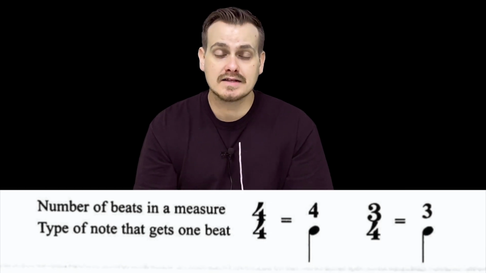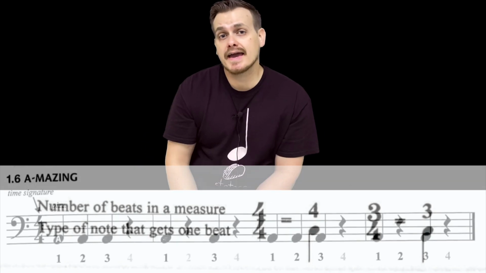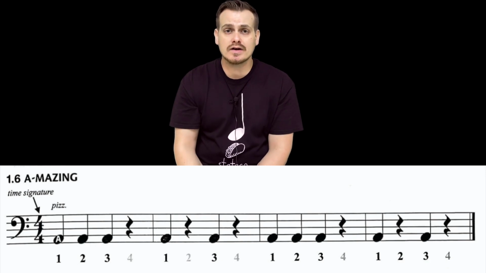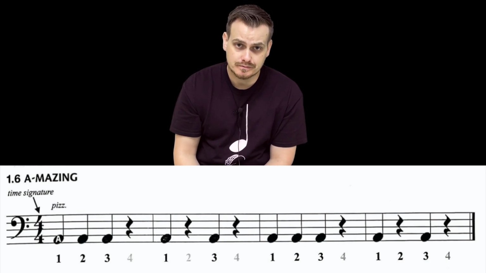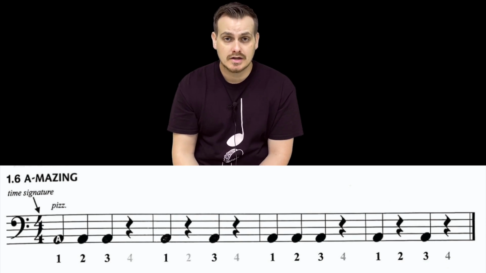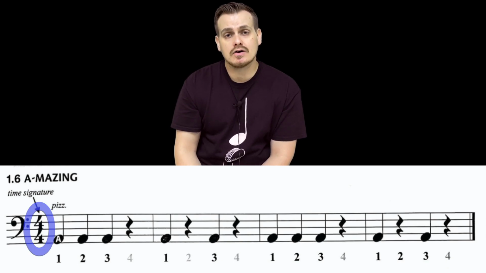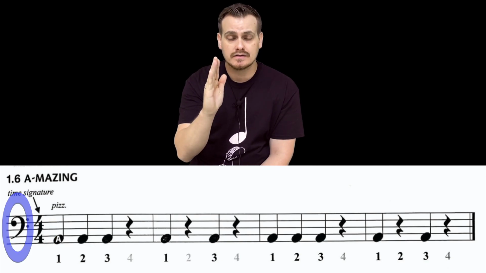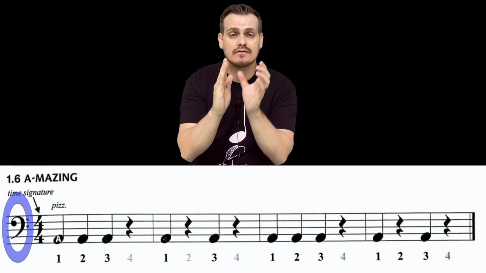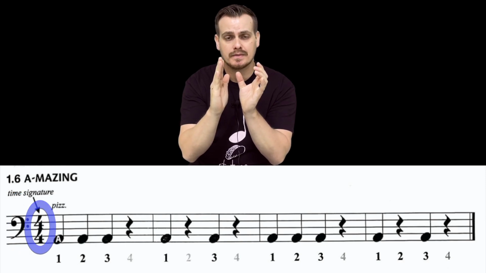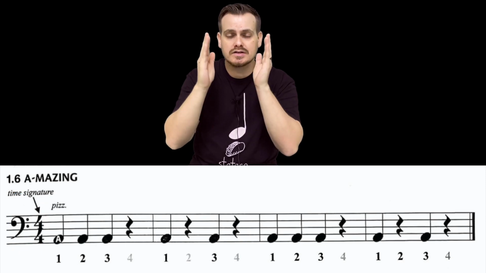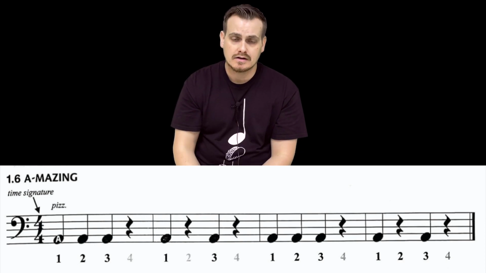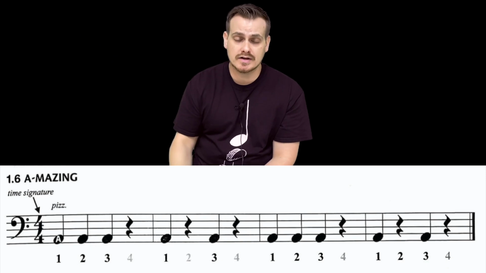We know that. Let's all take a look at 1.6, Amazing. So Amazing already gives us a time signature. What time signature does it show? It shows 4/4 time. You also notice the order that you have there. You have your clef first, then a little space, and then you have your time signature. Okay. Now, there's no bar line there. We just know that the music starts right after the time signature, so we don't need a bar line there. But you do have other bar lines to separate the rest of the measures.